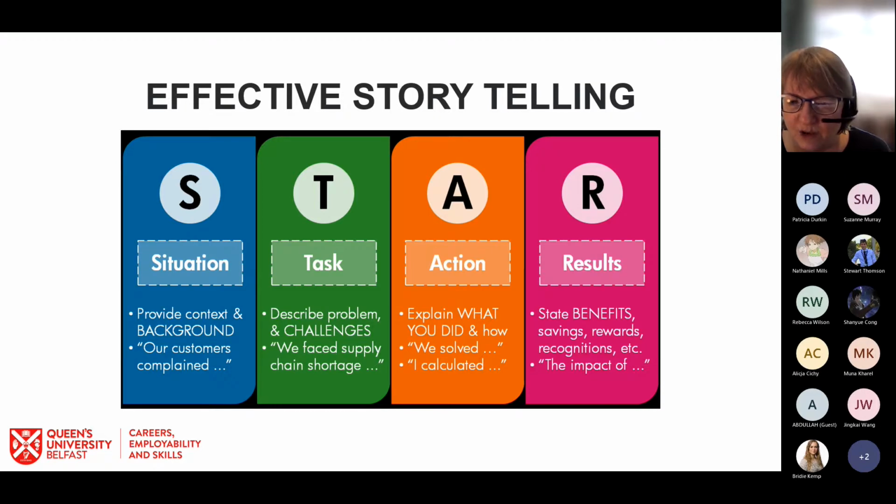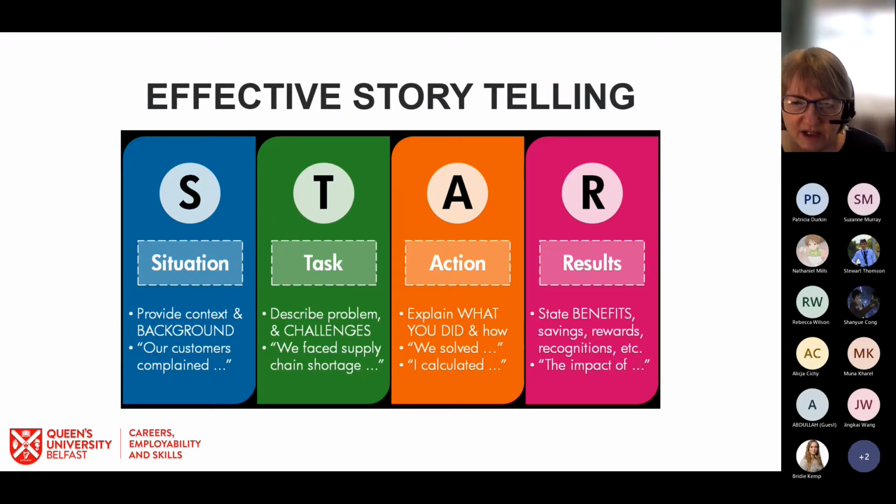So start by listening to the question. Listen carefully to the question that you're being asked, and think of the example that you're going to use. Hopefully you'll have already prepared these answers or similar ones ahead of time, but even if you're having to think on your feet in the interview, frame your answer into situation, task, action, and results. So describe the event or the situation that you were in. Explain the task that you had to complete. What were the challenges? Describe the specific actions that you personally took to complete the task.